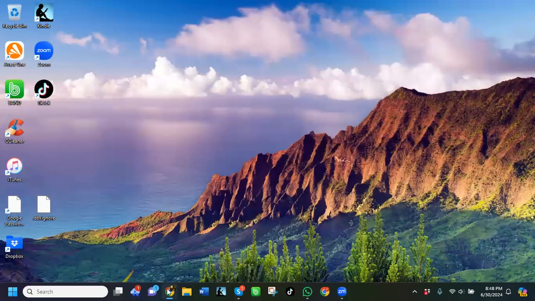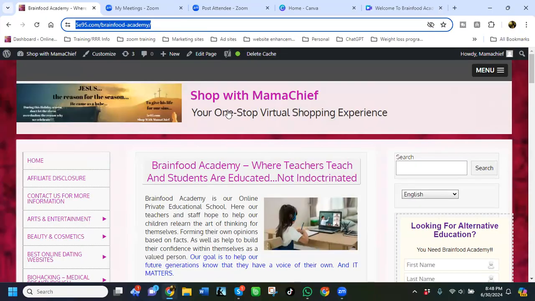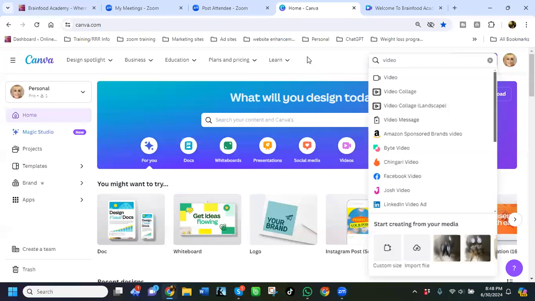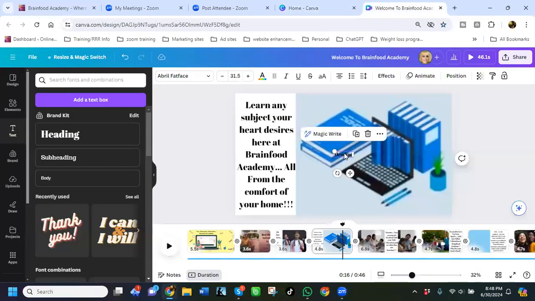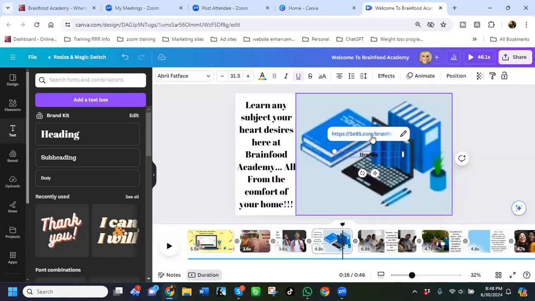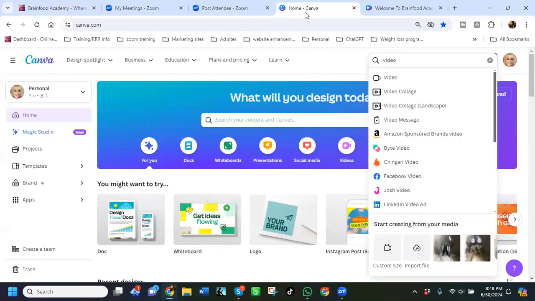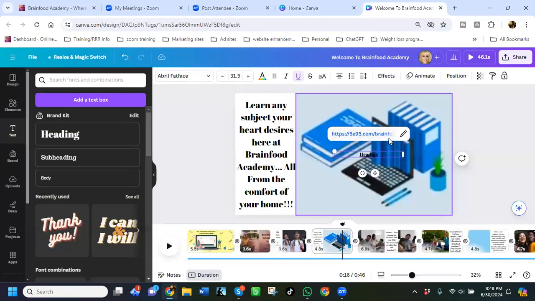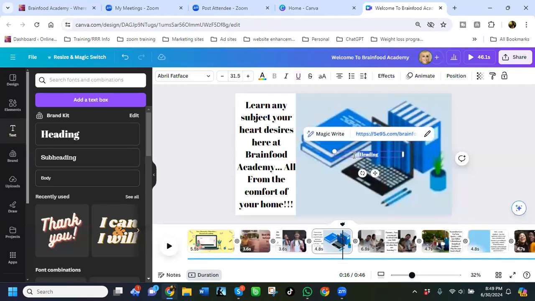I'm going to go back to YouTube, Canva. And right here, I'm going to paste in. I don't know why it wants to do this. Paste. For some reason, it does an automatic link and I don't want it to. So I'm trying to figure out how to get that off of there. See, it links this, but I have to type it in now. Strange.